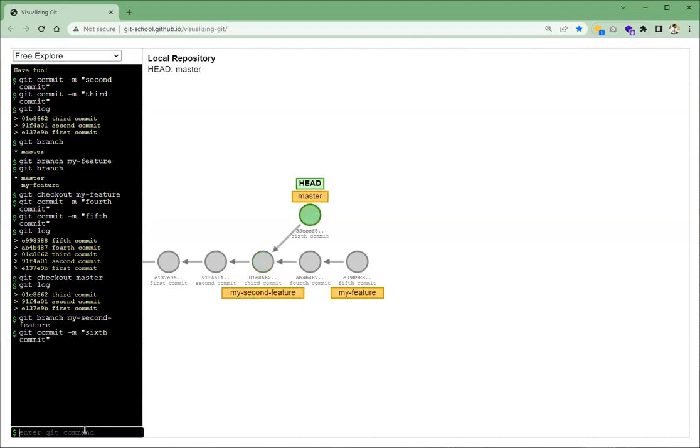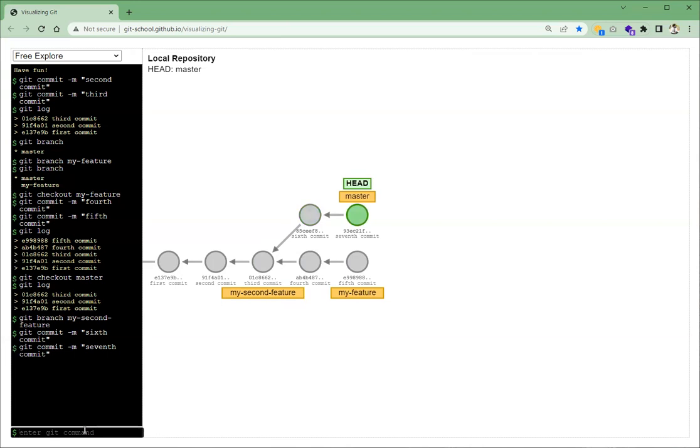So now we can see our master branch has this 6th commit in it. So the first, second, third, and the fourth and fifth is under my feature, and first, second, third, and the 6th commit, these 4 commits are under the master branch. If we check the log, we will be able to see, but let's do one more commit first, and then we will check the log. So this will be the 7th commit.